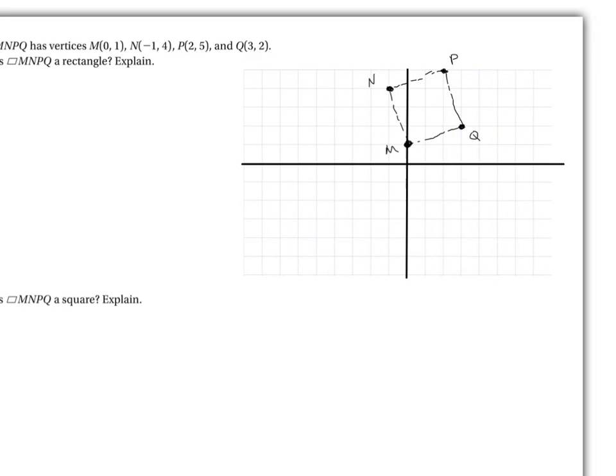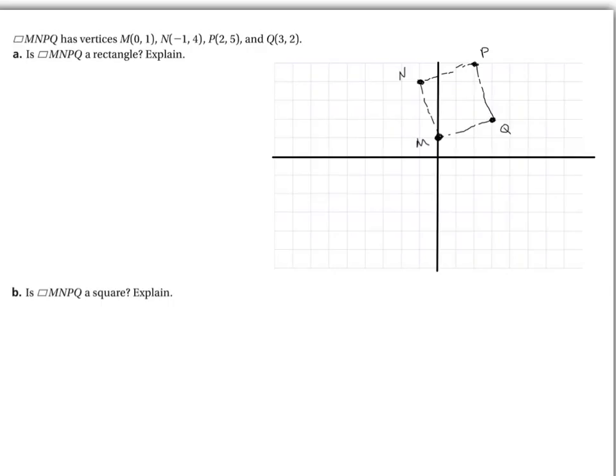Now, how do we go about doing that? Well, to distinguish between a rectangle and a rhombus, we know we can do a couple of different things here. We could say that the difference between a rectangle and a rhombus would be that the diagonals are congruent in a rectangle and they're not in a rhombus. We could also say that we've got to show that there are 4 90-degree angles. So let's go ahead and start with that.